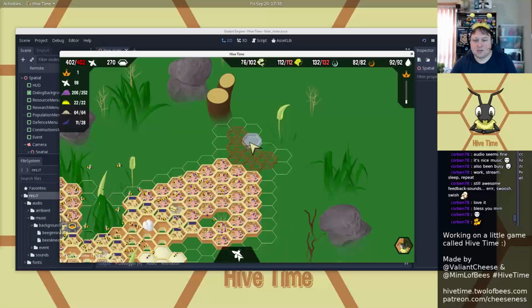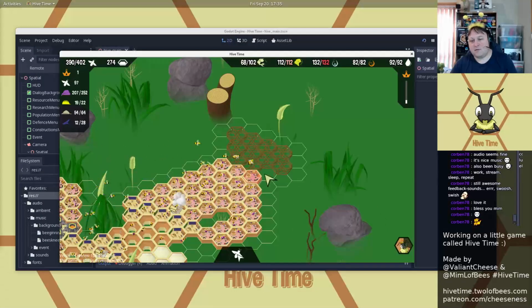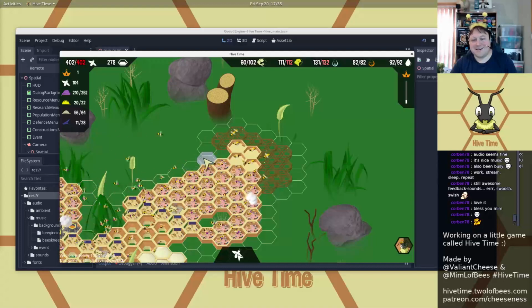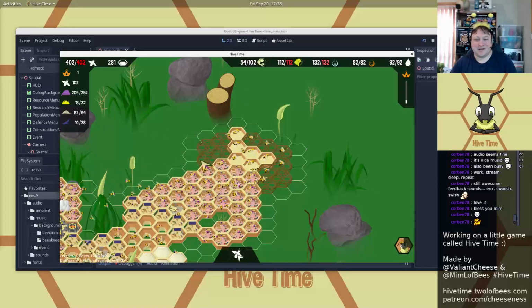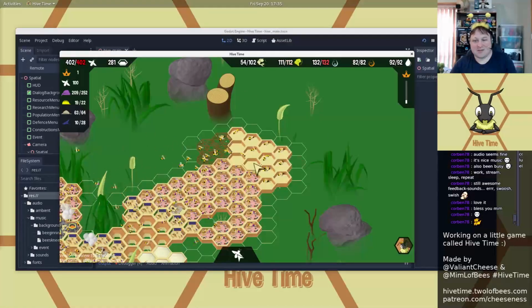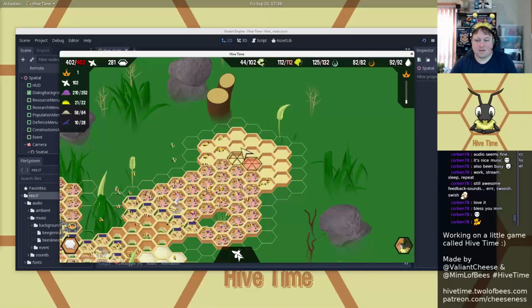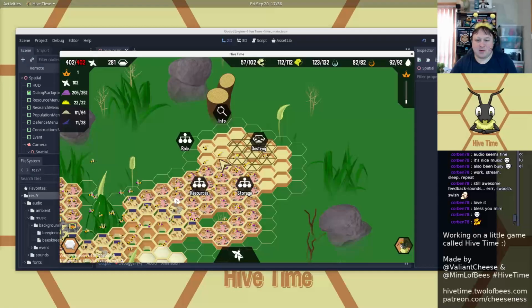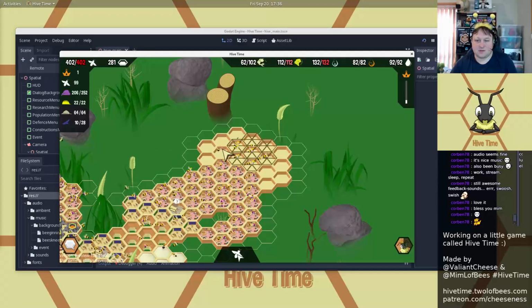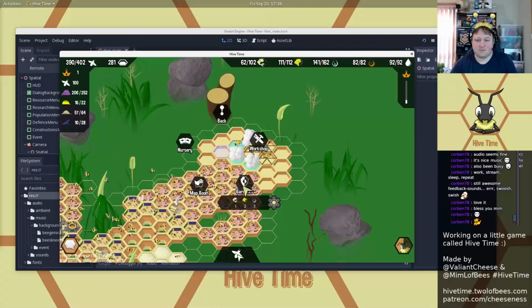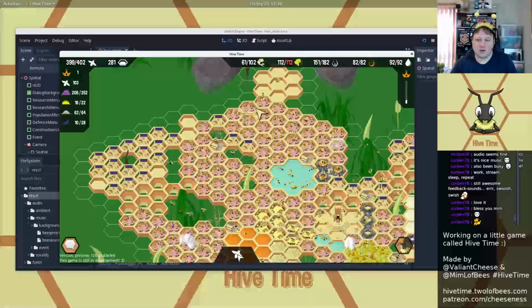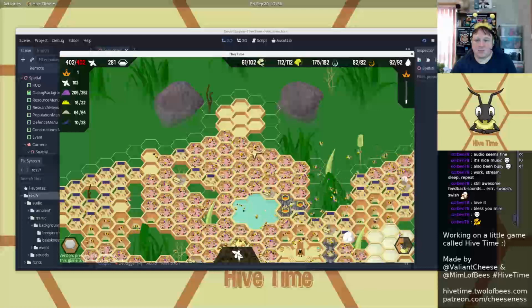To decrease the potential impact of bear attacks, I'm going to decentralize a lot of my storage. And we'll see the impact of that at some point soonish, I guess. Let's get another barracks up and happening here. What do we want to put over here? Pollen, I guess.